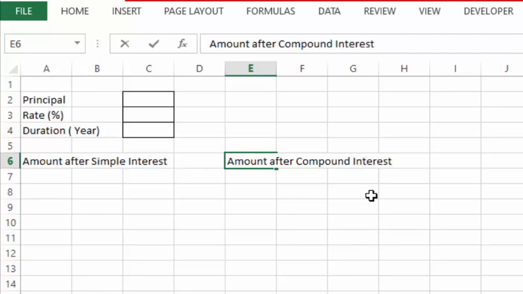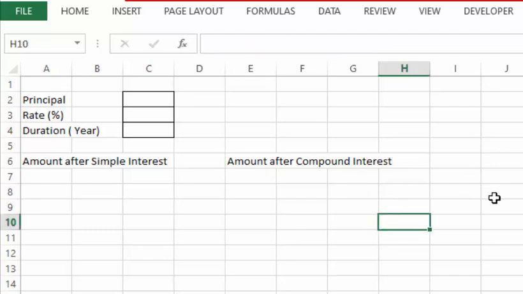So let's go ahead and assume here we are investing 1,000 bucks. Our rate is 5% in a duration of 5 years. As simple as that. So this is what we will do. For the simple interest, we will have our years here.